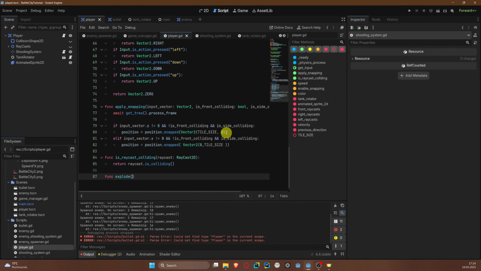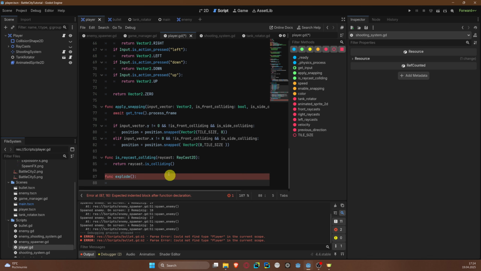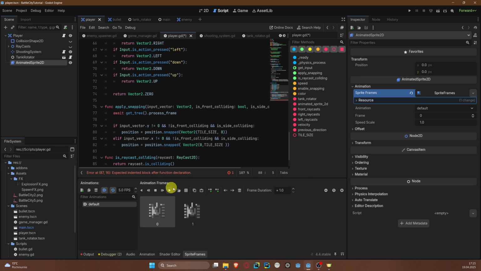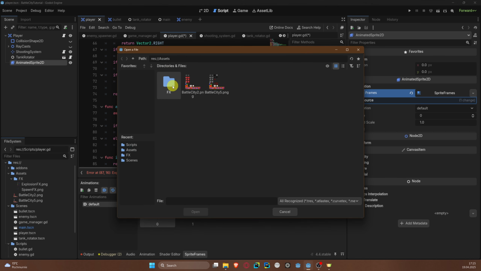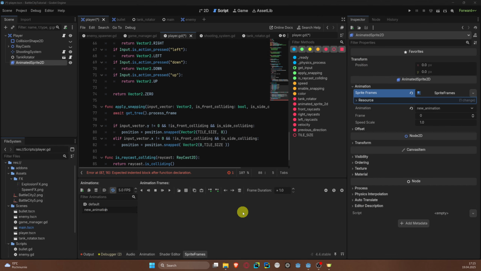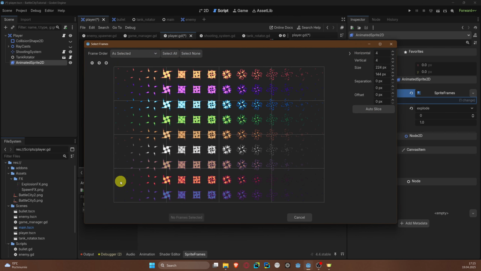So let's write this. So the idea is to play the explosion animation. So going here, we will need to go to explosion effects. So FX with new animation, call this explode. Go to explosion effects, and I don't know, let's do, oops, this is too big.